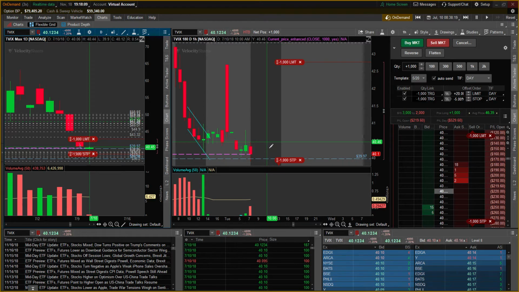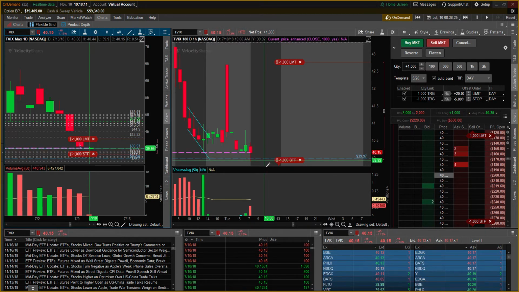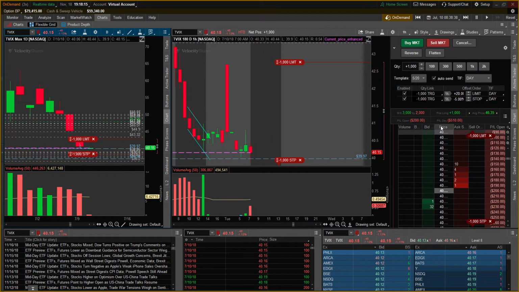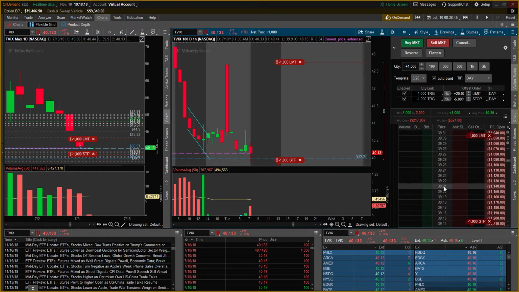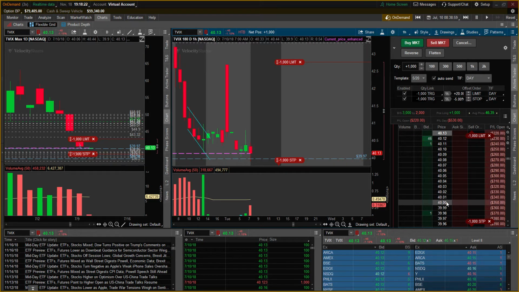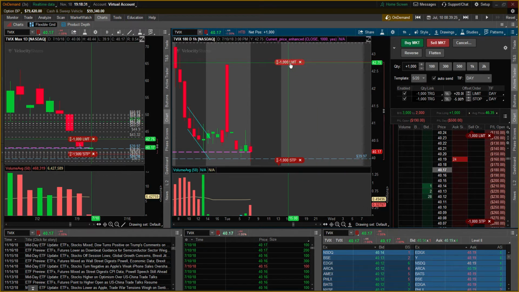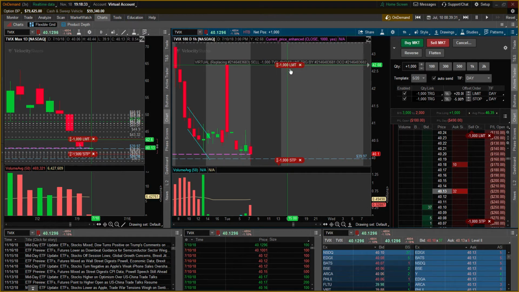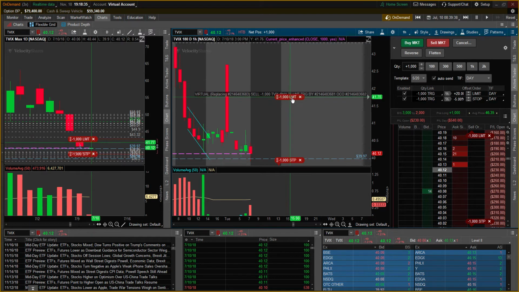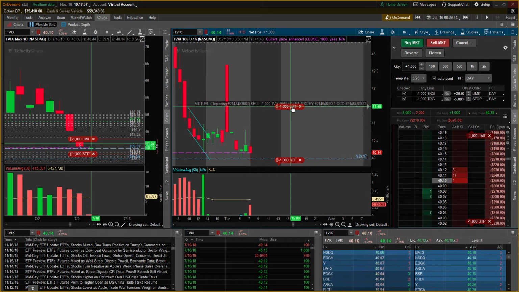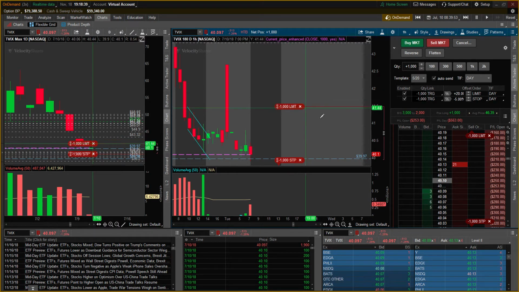Right now I would say my risk is right below this candle anyways, and if that's the case, that's 39.91, and if I come over here to my price ladder, 39.91, it'll show it to me. Well, it's close to $400, so I'm risking $400 to make up here at, say I want to come down to where I think the biggest resistance is to begin with, would be 41.48.